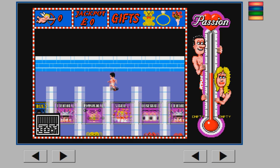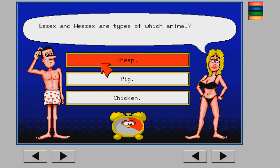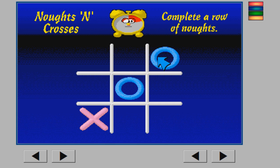Now this is a nice maze though, isn't it? I quite like this maze. Wessex sheep. Sounds like a sheep to me. Pig, then. Okay, pig. All right, there we are. Should you know these things? What kind of a pig is a Wessex? I don't know. Okay, now, let's just not get this wrong. And then that should be it, shouldn't it?